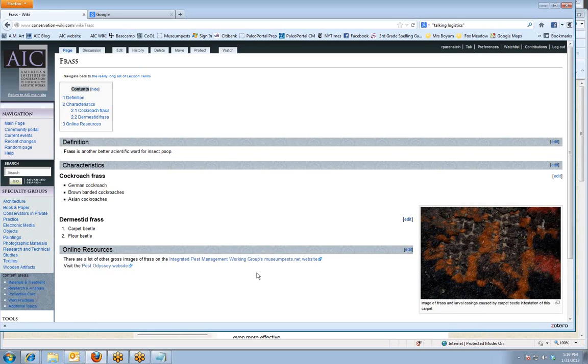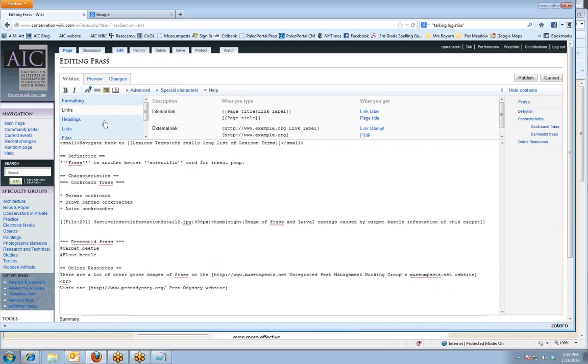Okay, so we've covered basic formatting, which is similar to just doing any word processing. As I jump back into our editing mode, you have either the WYSIWYG buttons or the help menu here to help you. We've covered internal links, which are navigating within the wiki.